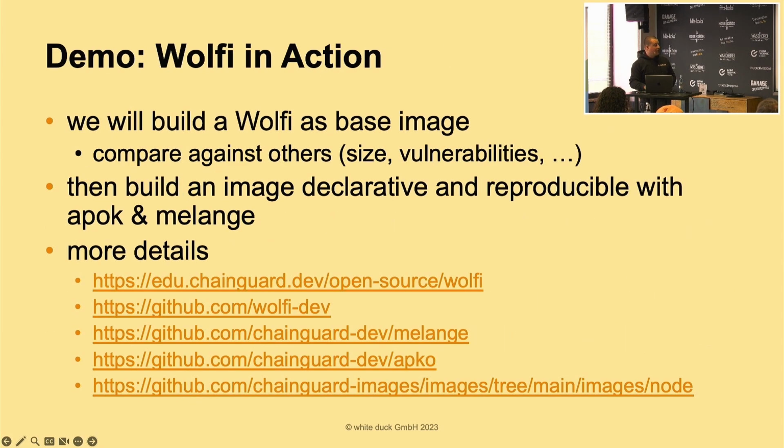Yeah. So some Wolfi in action. What we'll do is we're building an image based on Wolfi, one of the Wolfi base images, and compare it against an existing image we have built based on Debian or Ubuntu or something, compare the size, compare the vulnerabilities, and afterwards building a fully declarative image based on the Wolfi ecosystem with two tools called apko and Melange, which help us to build our application and then build the container. I also included some links here I would like to follow up later.